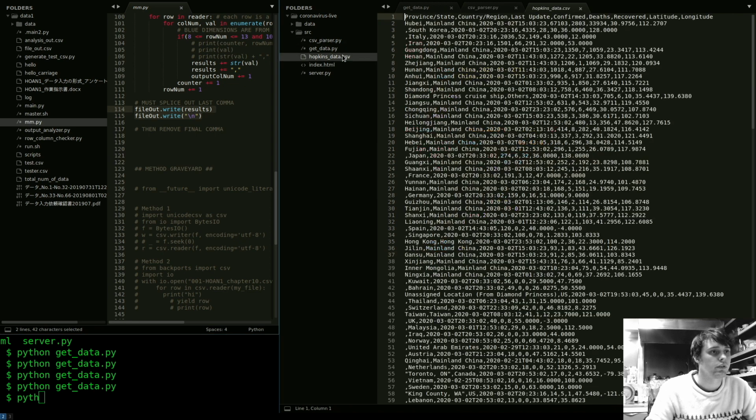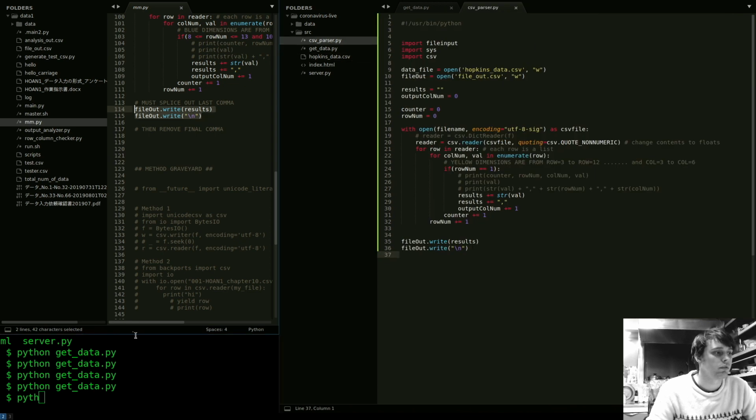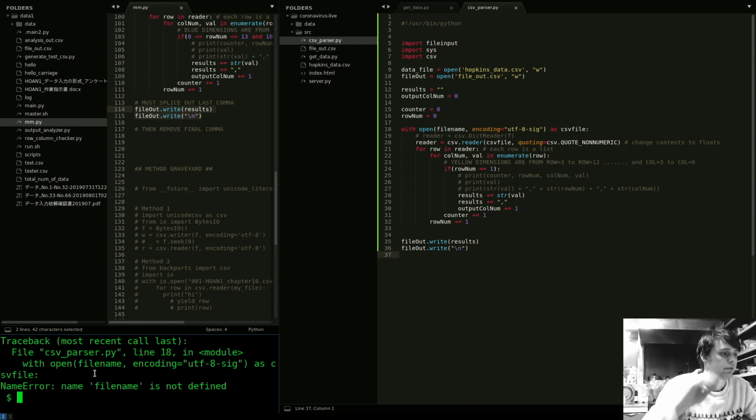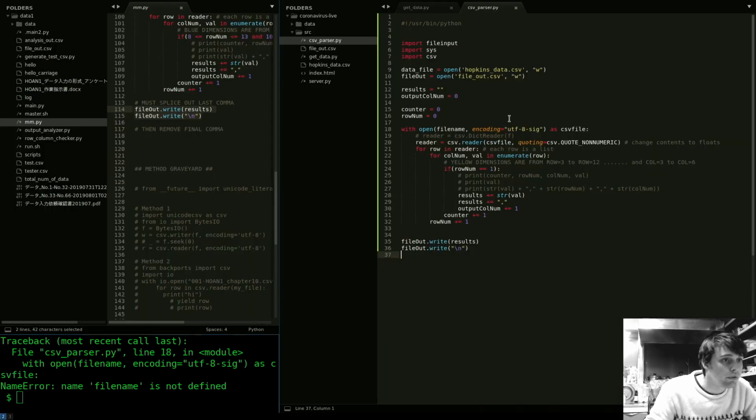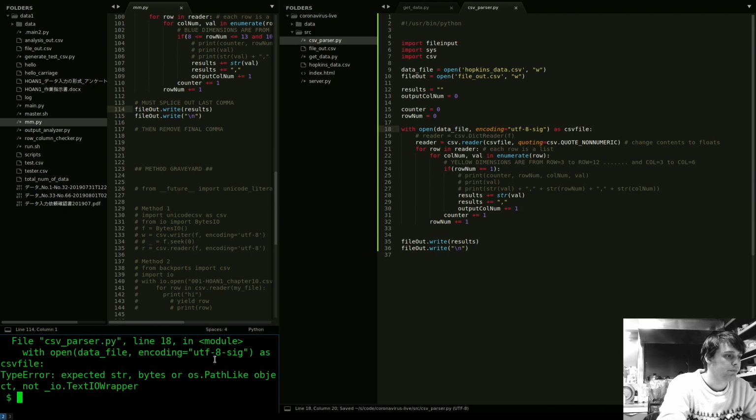Make sure the data is there, yes. Python CSV parser. Okay, there's an error. Yeah, I forgot to change this. Actually, this one. See how that goes.